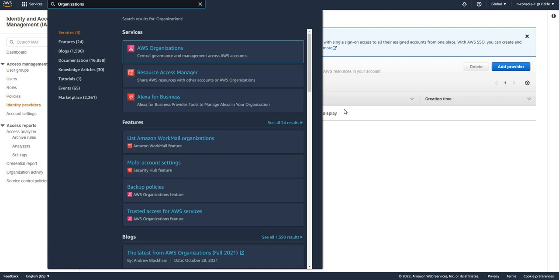The AWS SSO service uses AWS Organizations in the backend and identifies all the accounts that you own. From a single AWS SSO interface, you can manage access to all those different accounts at a central location. You don't have to go to each individual account and configure AWS SSO. You just have to configure AWS SSO in your management account, and from there you can manage access to all the other accounts.